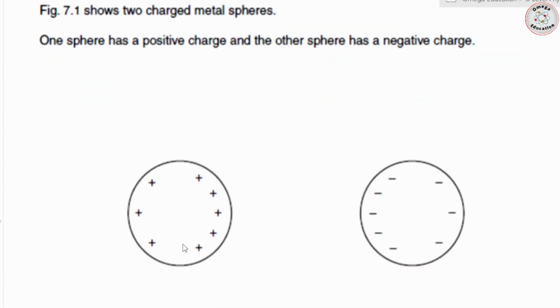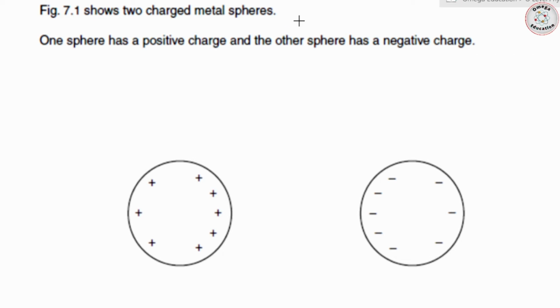So there are certain rules that you need to follow, and there's a minimum criteria for the number of lines that you need to draw for the oppositely charged spheres or oppositely charged objects. It is preferred that you have at least 3 lines in the middle and 3 lines at the back. And for the like charges, there should be at least 5 lines in the middle and at least 3 lines at the back. And it's kind of straightforward.